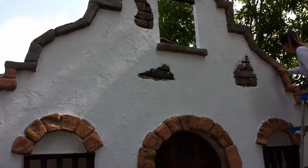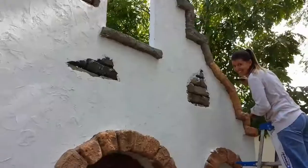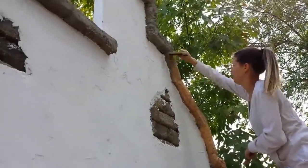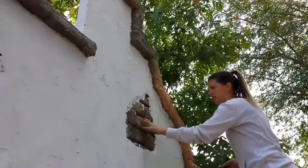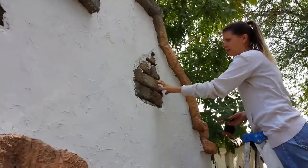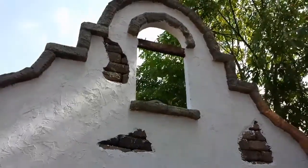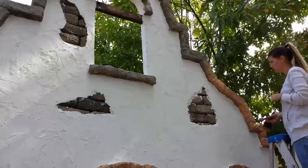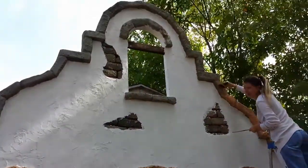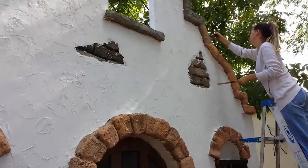Gina last night started to paint these bricks with a little peach colored paint mixture that she made. She is up on the ladder now making some good time. After this, I think I'm gonna leave these bricks this color, but I'll still go in and clean them up a little. We've got to put a belt up there and a little guard rail. I'll age the whole thing so it's not like bright pretty white — just a watered down black and brown gray, you know, runs and whatnot.